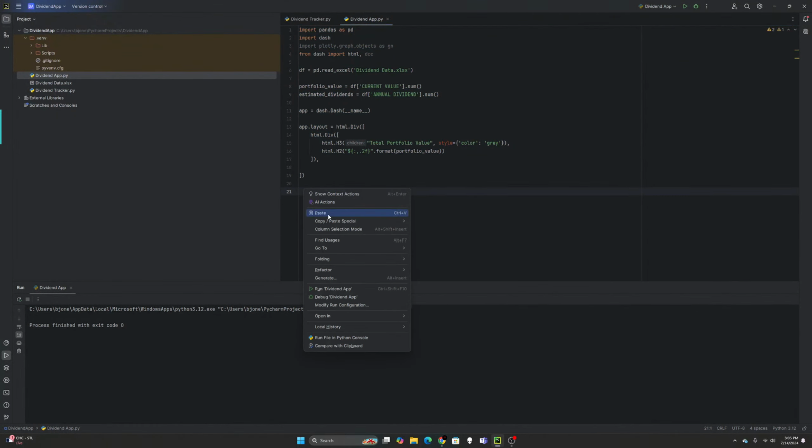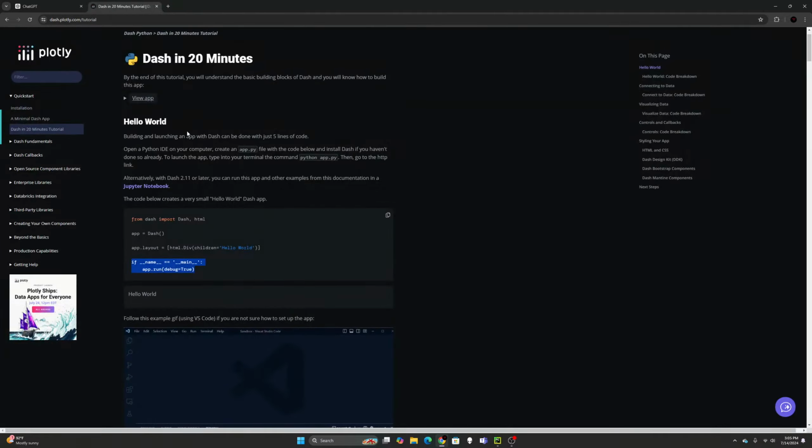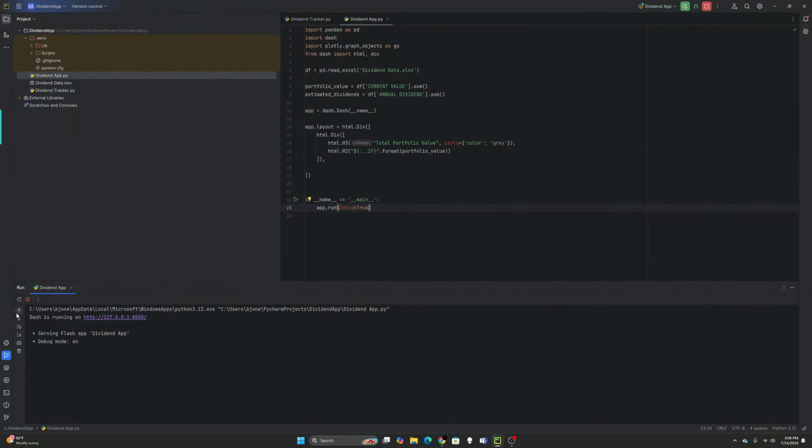All right, here we go. Paste. I think this is all we need to actually run it. There we go, perfect. So total portfolio value. So see, this is in a light gray and this is in a darker one here. This is kind of exactly what I wanted it to look like. So let's exit out of that. Stop that from running and then we can complete this part.